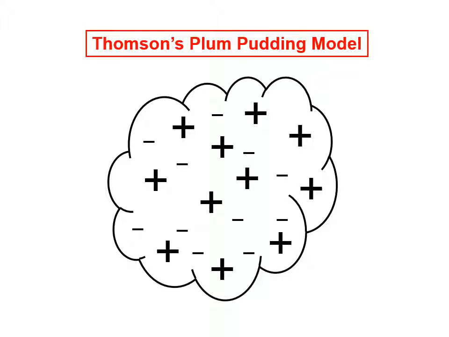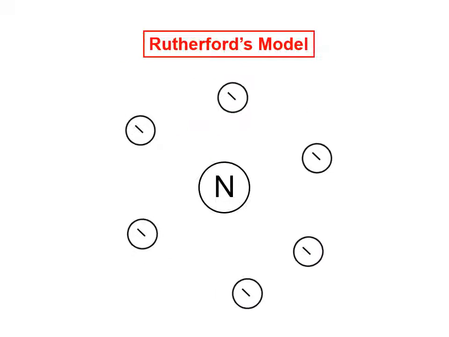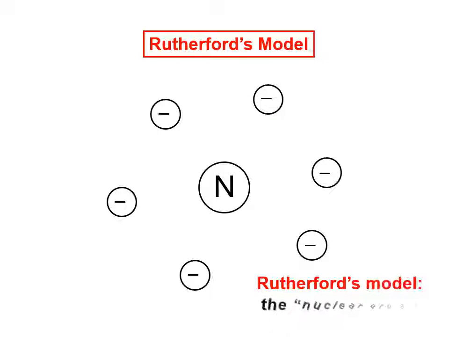Now, based on what Rutherford has figured out, those positives are not spread out through the atom, like Thomson suggested. They're concentrated in a little nut, a nucleus in the center, and the electrons are orbiting around the outside. You can see now that this atom is starting to look like what we kind of recognize when we think of an atom.